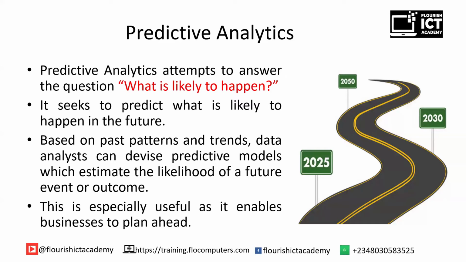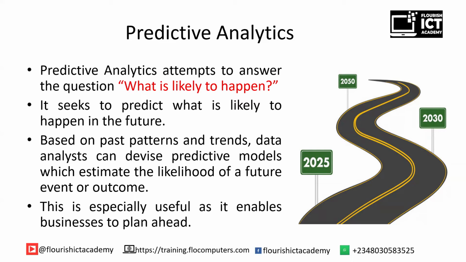So you can predict that if you continue like this, till the next 5 years, you are not going to be able to save money to get married. You're not going to be able to save money to buy a car. You're not going to be able to save money. If you continue like this, you can now say what is likely to happen. So that is what predictive analytics is all about. So this actually predicts what is likely to happen in the future.